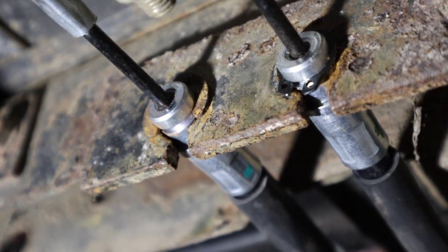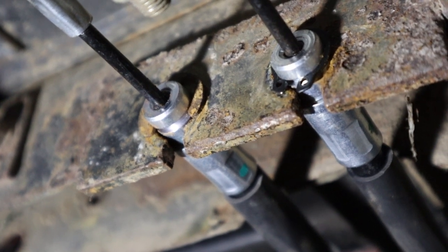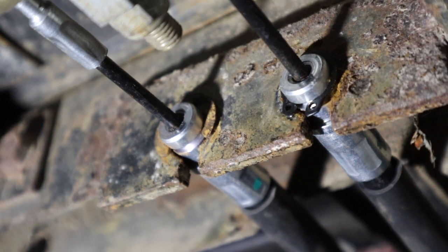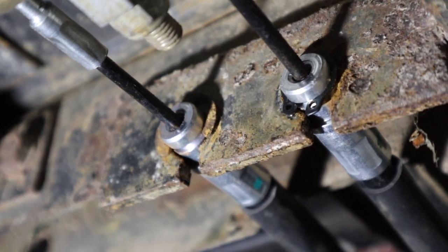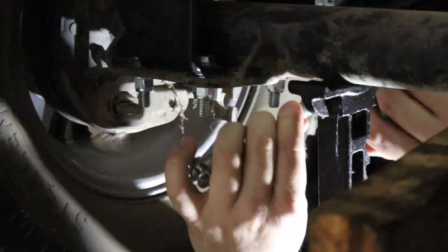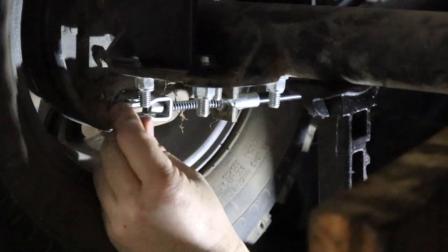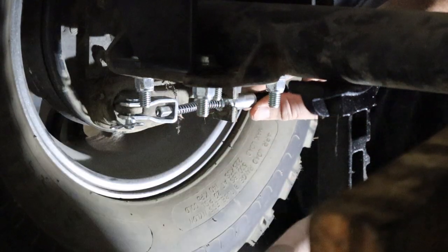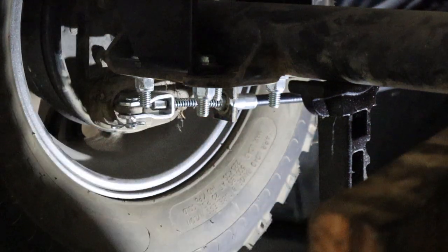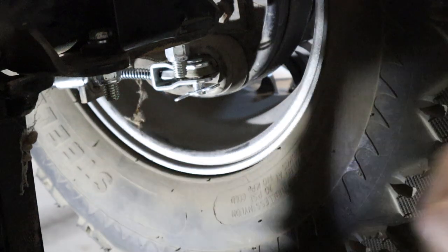We've got the cables reinstalled. I had to use a snap ring for the one that disintegrated because nobody has the C-clip that will actually fit that — at least nobody that's open the day after Christmas. Hardware store was unavailable, so we're going with what we got from the parts store. Let's put it back together. He's gone with fancy new pins and everything. We're just getting this pin back in here — that holds that on. Now we need to get this C-clip back on. Do the same thing to the other side, and then I'll put one zip tie up there for routing and we'll be in business.